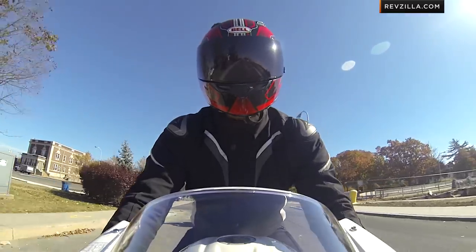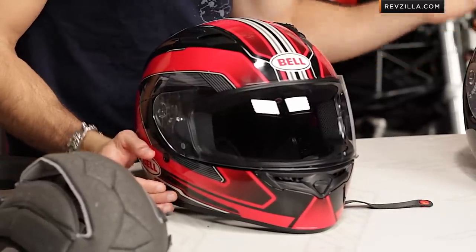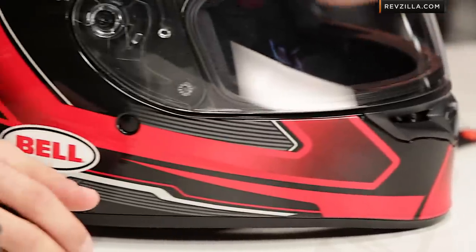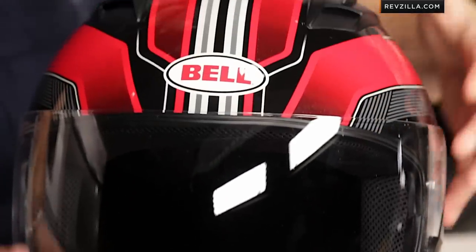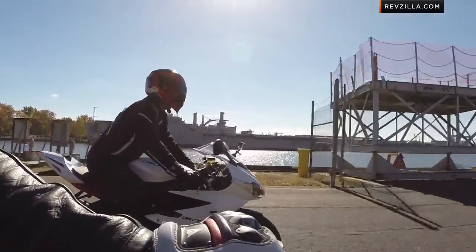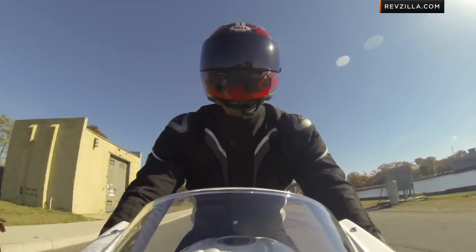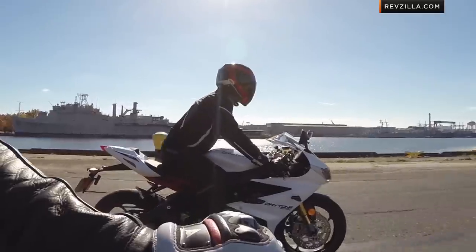To sum up, what we like about this helmet is it's a tremendous amount of race-inspired DNA from the more expensive models trickled all the way down into their entry-level sport or universal application. Over time, depending on how much you ride and how hardcore you are, you might want to reach for some of those more refined components — that's where you make a larger investment. But if you need a secondary helmet or a second rider's helmet for two-up riding, this could be a no-brainer option.